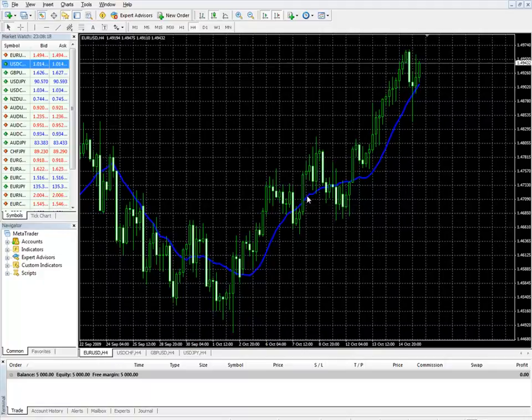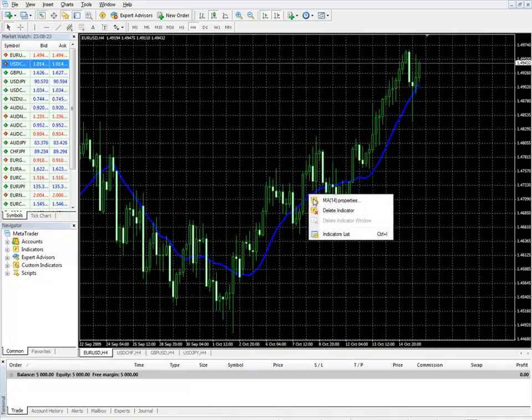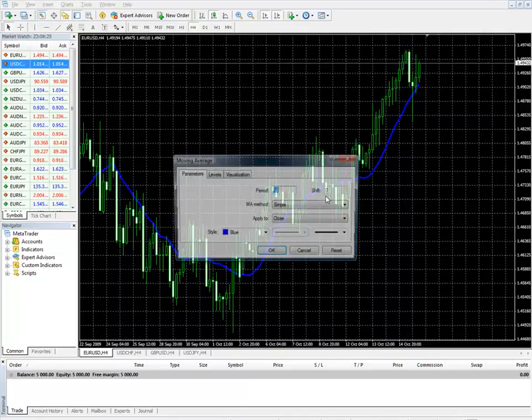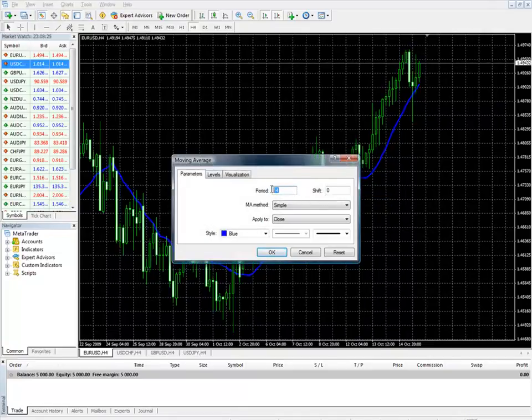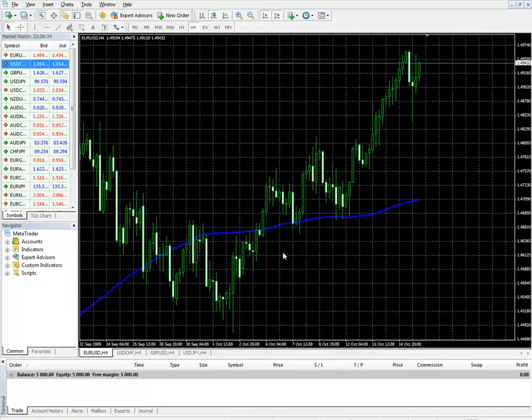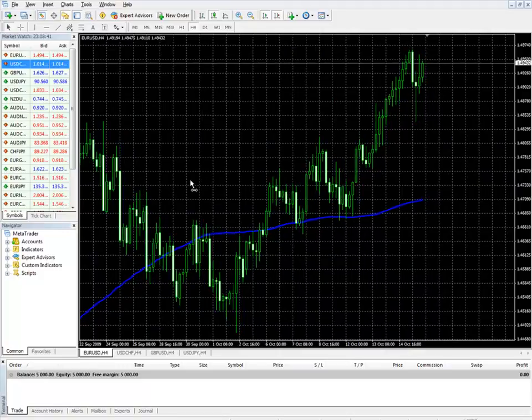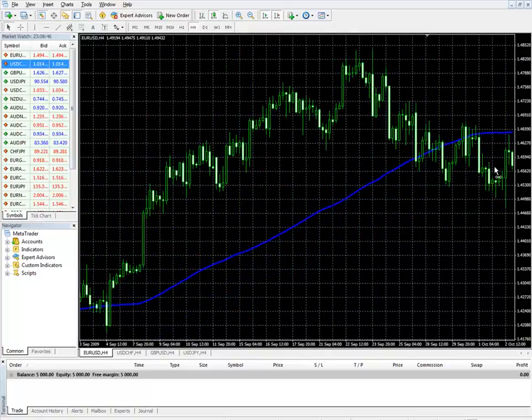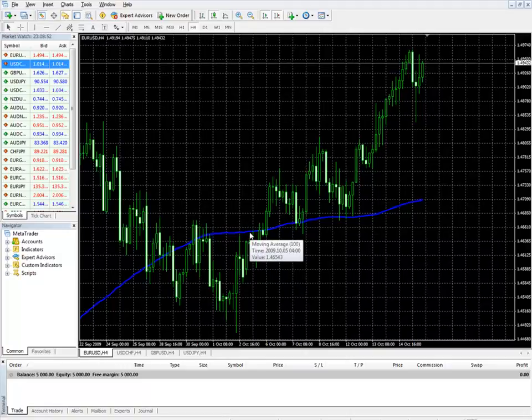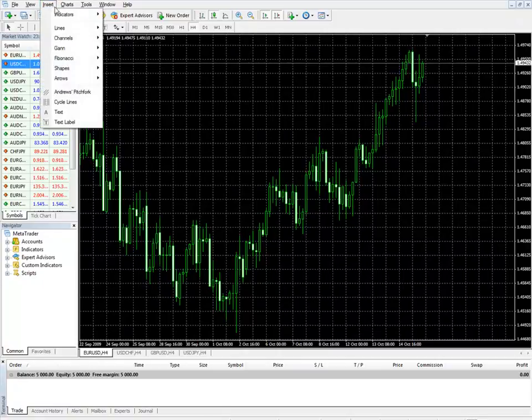Now, to change the moving average, simply hover over it thusly. Now you can either delete the indicator, or you can go back to properties, and say you wanted to change it to a 100 period moving average. You can go back and you can do that. A lot flatter, isn't it? That's just the way it is. All I'm doing to move the data on the chart is clicking the left mouse button, holding it down, and moving it to the right or to the left, just so you'll know. Now we can pop down here and completely delete that particular indicator.